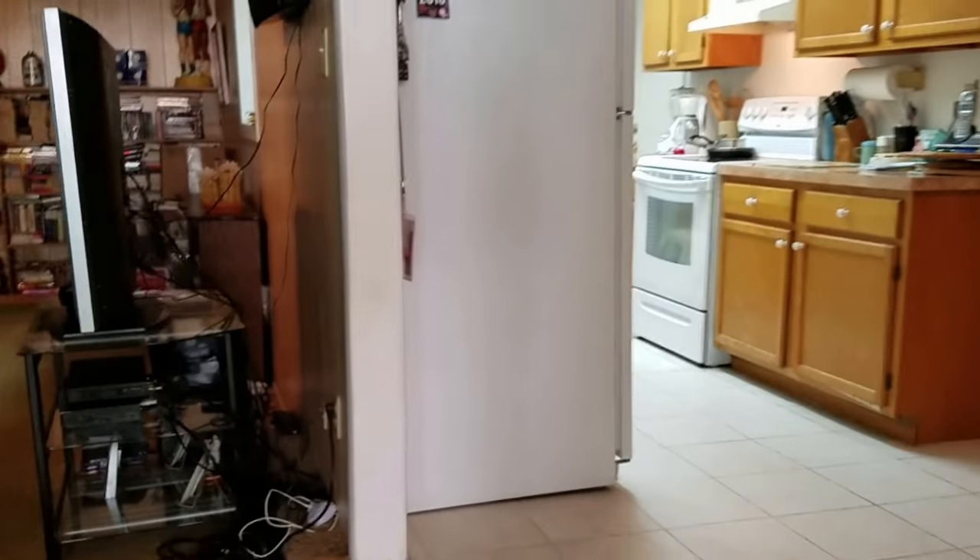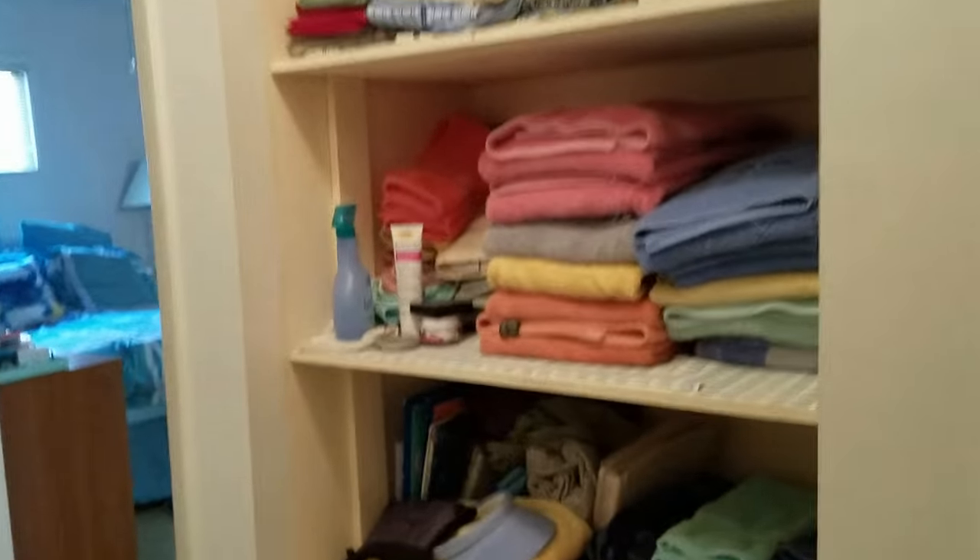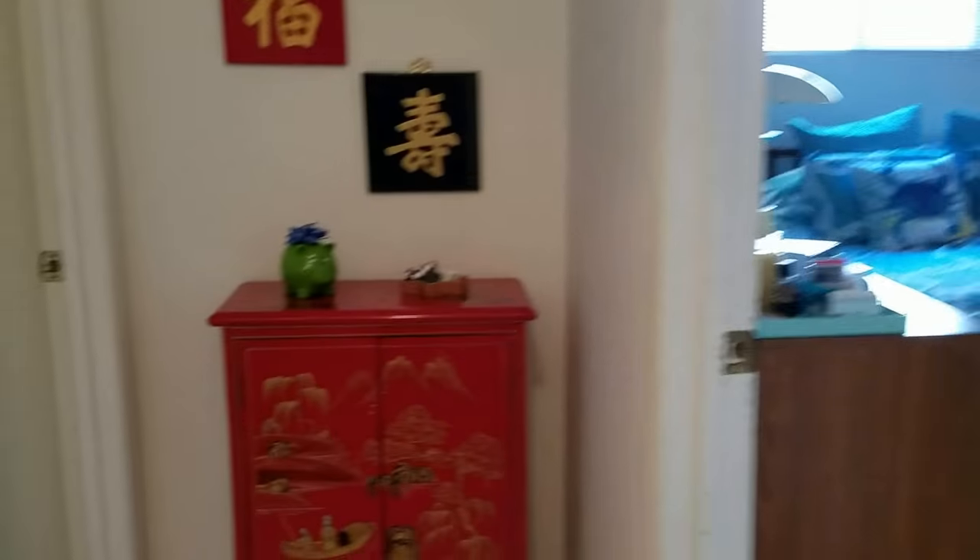Walking back through, there are three bedrooms and two baths over here. This is the guest bath — cultured marble top, probably original vanity, small tub, and just a fiberglass shower. It could use a little paint and touch-up. There is laminate flooring in this bedroom. Guest bedroom number one is a decent size, probably 12 by 13. Could use a door on the linen closet here.